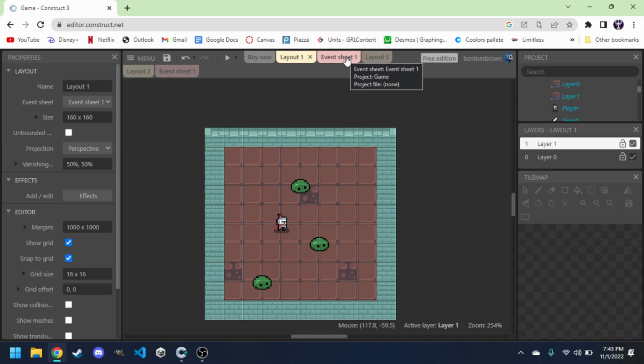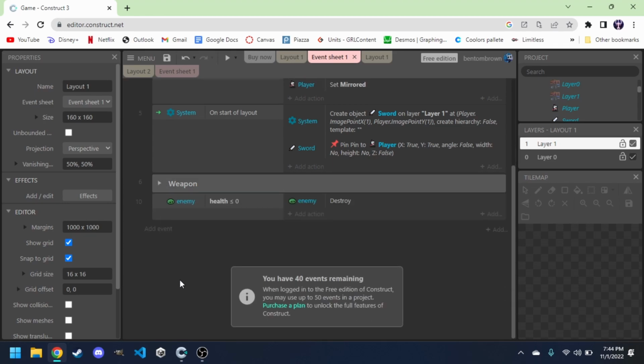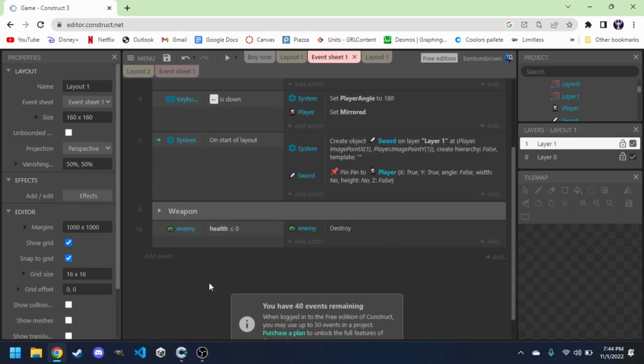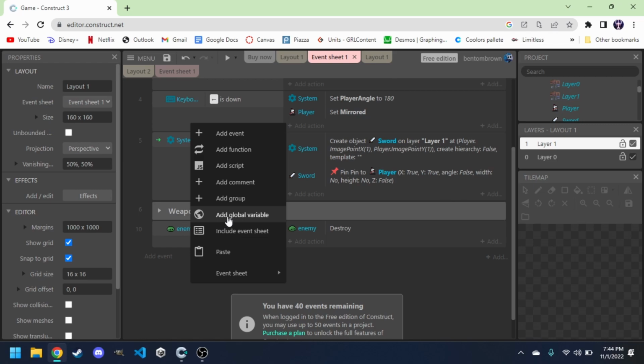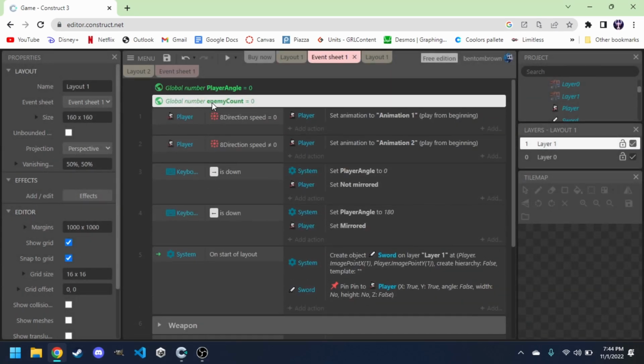So I don't know if this is going to be cool with you guys, but we're just going to say if the player defeats all the enemies in this room, then he's good to move on to the next room. So let's go in here and create a variable holding all the numbers of enemies in our room. So since this is going to be active over our whole project, we can just create a new global variable. So we're going to right click or double tap and add global variable. We're going to call this enemy count, and we're going to set that to 0 for right now. So enemy count equals 0.